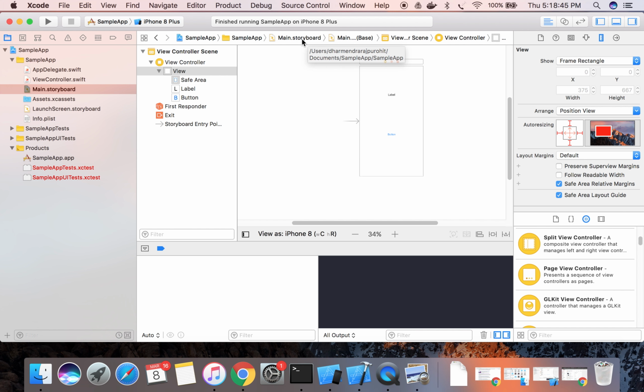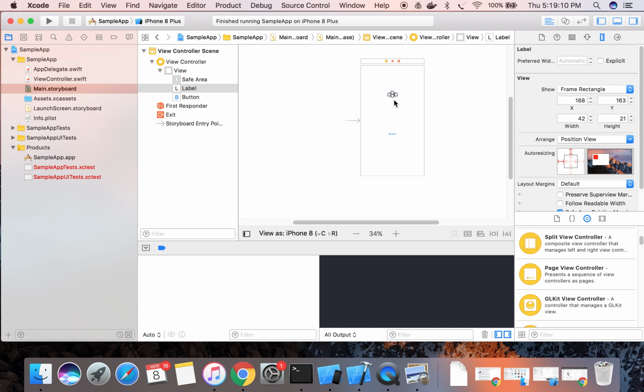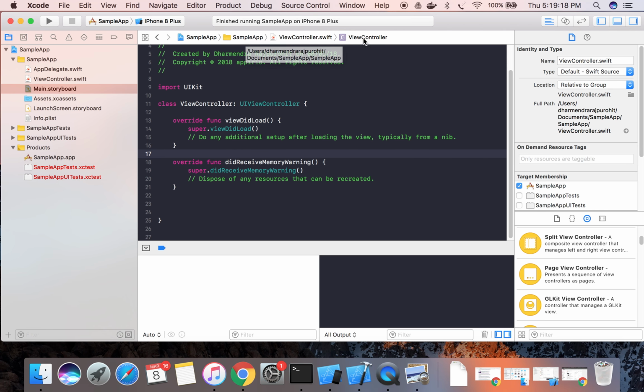You just need to click here, and then you will get all the files in the current folder or section. Suppose you want to get the list in the view, then you can directly jump to that. If you are in the view controller, then you can jump to any method.